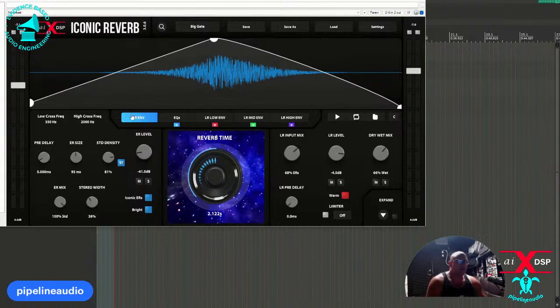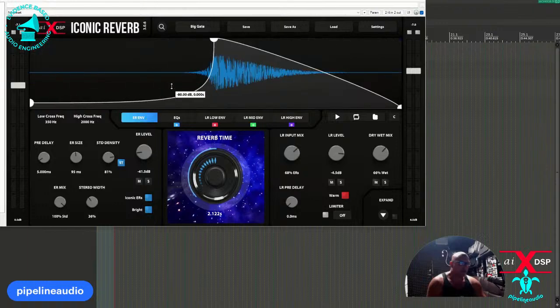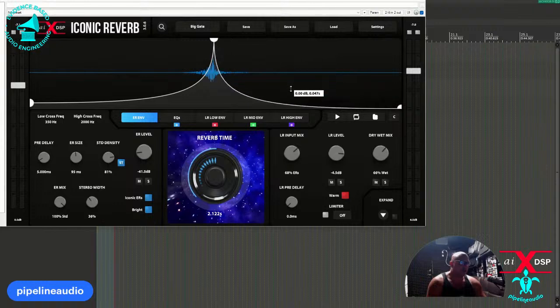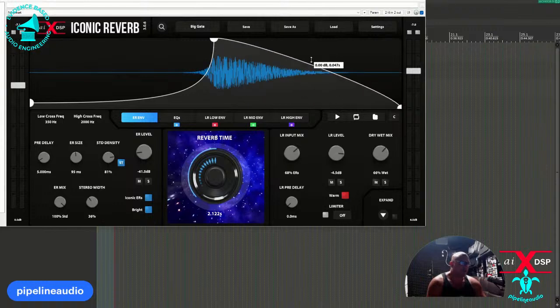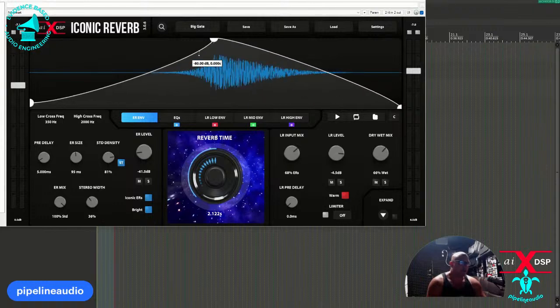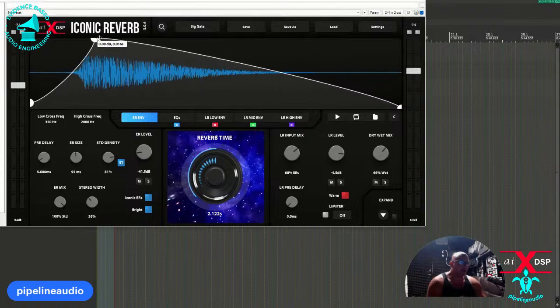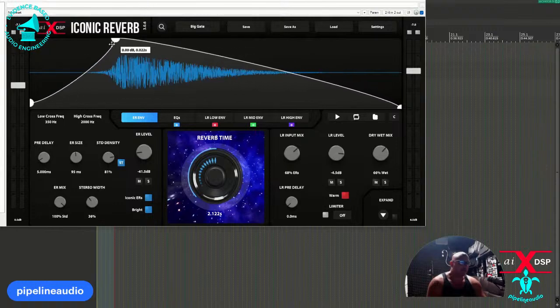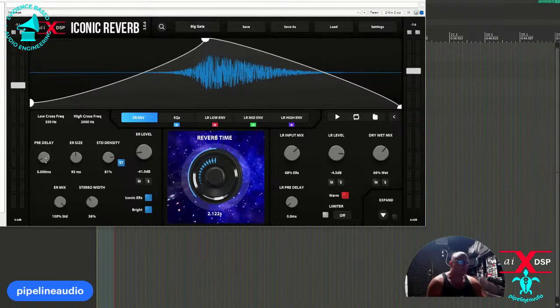So at the top tab, the early reflection envelope, if you're using the Iconic ERs right here, this switch, you're going to get this envelope. You can create the shape, log, anti-log, linear, whatever. Show how the timing goes for this early reflection. Mix in a regular ER engine that you hear like on any reverb. Turn it stereo or not. There's a bright or dark. Let me play this.